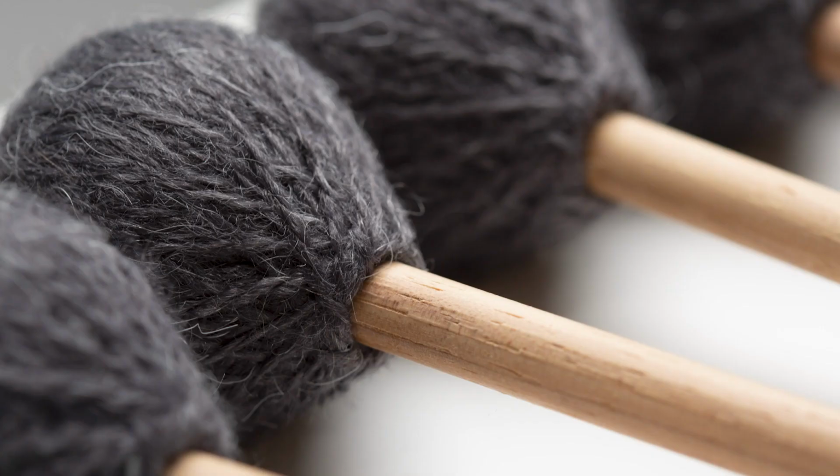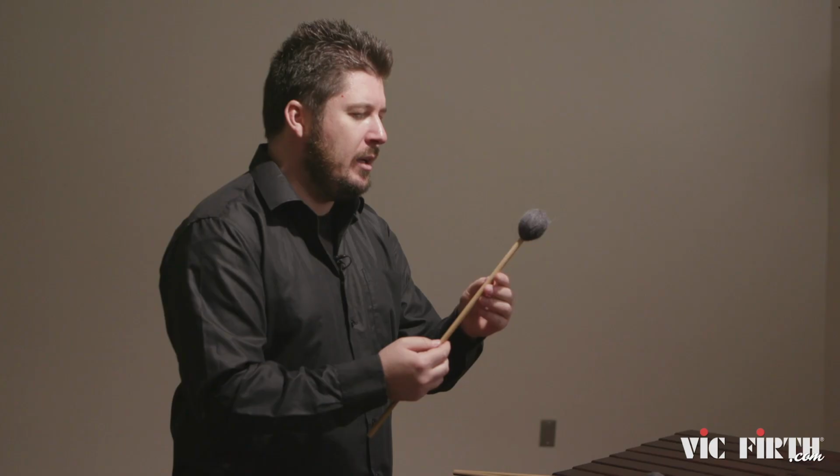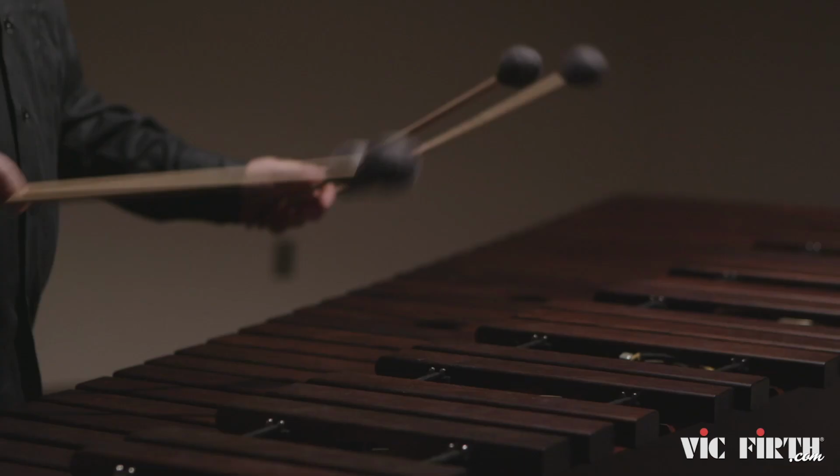Unique mohair yarn gives us the possibility to have a very dark sound even in very loud dynamics. As well, it gives us a very nice articulation when playing softly.